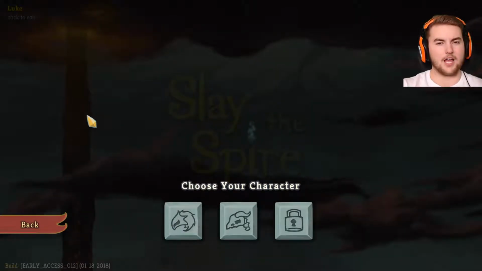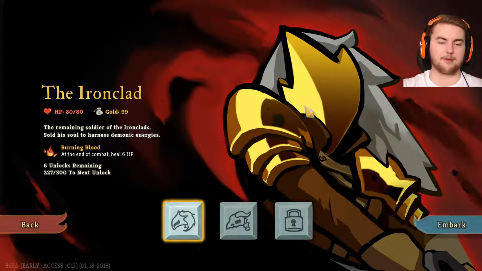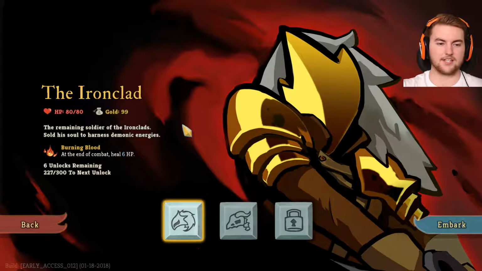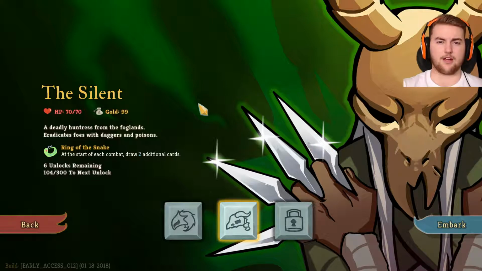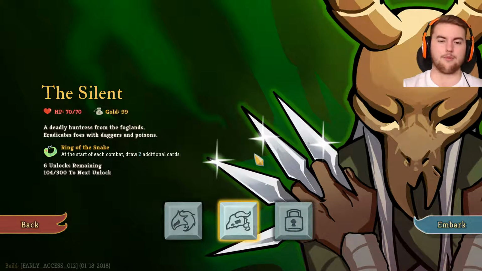Okay, so initially you'll have the one character unlocked, which is the Ironclad. Basically, he's a warrior kind of soldiery guy with pretty basic attacks. And as you progress through more runs, you'll unlock another hero, the Silent, who is actually one of my favorites at the moment, or my favorite at the moment, considering there's only 2 available in this early access. And there's going to be a 3rd one eventually, and there probably will be more, but yeah, we've got 2 for the time being.